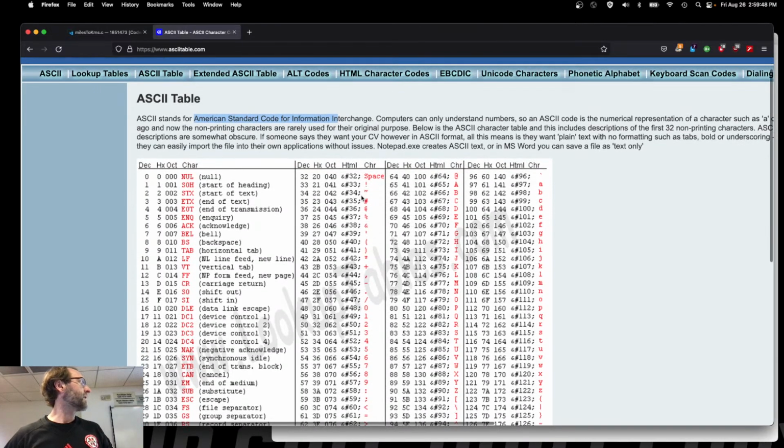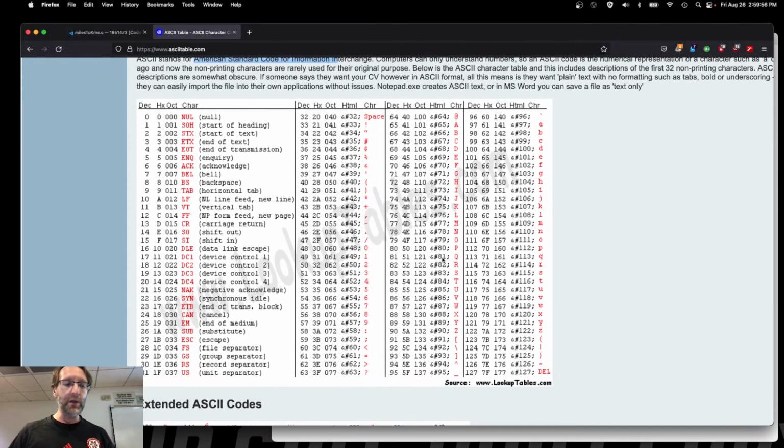And you had A through Z in order. Who would have thought? You have lowercase a through z in order. You have all the punctuation that you can find on your QWERTY keyboard on your old school typewriters, right? You also have other things. For example, well, how do I backspace? Right? Well, that's value number 8. How do I go on to the next line? Line feed. That's ASCII value number 10. Each one of these things has a value.